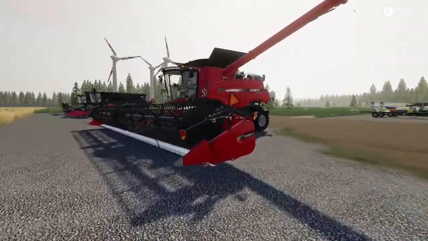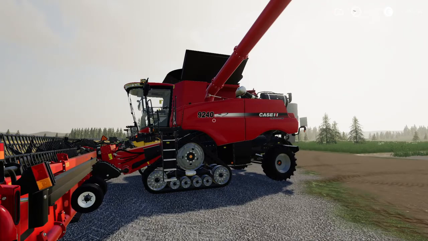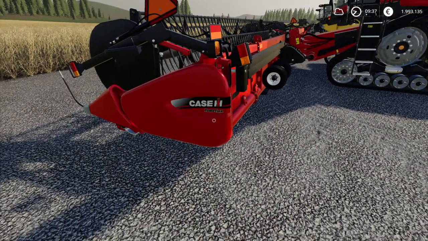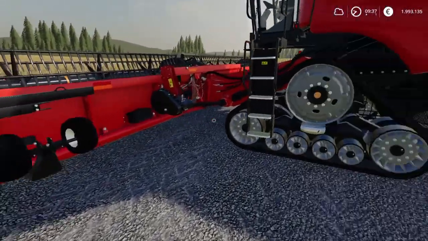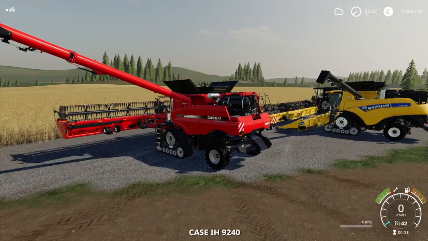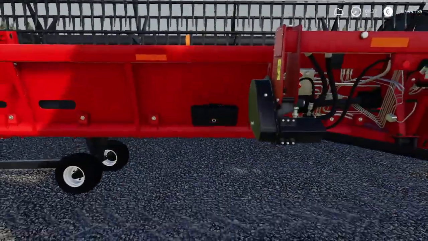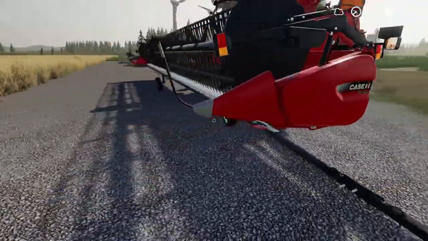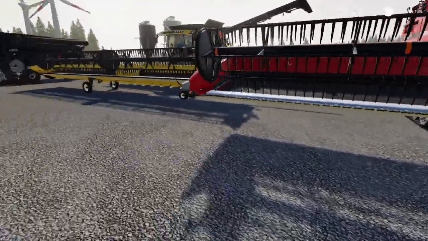Next up, another case. Case IH Axial-Flow 9240, and the header is the Case 3162 TerraFlex Draper, also 13.7 meters of working width. Here with the option of the included wheels. Just can show it. If you unfold it like that, you will have the wheels as a standard added to the header, which is quite handy, as I just explained before.